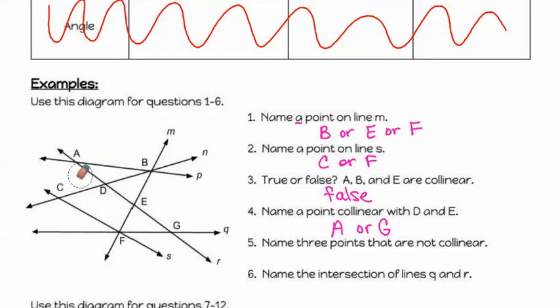Likewise, if I had just chosen any 2 points to begin with and I picked E and G, then to not be collinear, that means I cannot pick other points on line R. So here I could not pick point D and I could not pick point A, but I could choose F. Ultimately, when 3 points are not collinear, we're going to end up with a triangle being formed. When they are collinear, we get a line. So there's all kinds of answers available here.